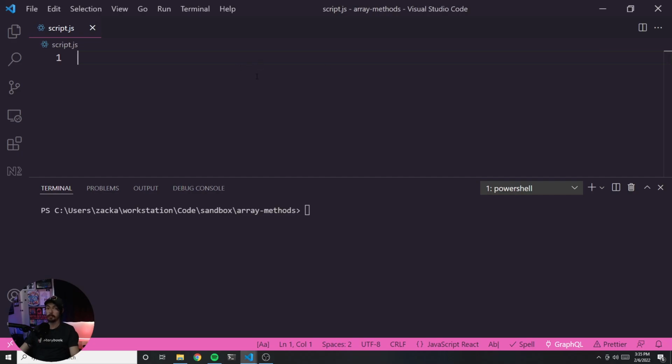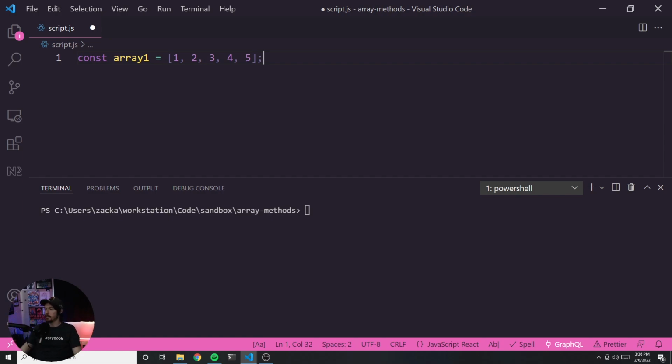Next up is splice. Splice is different from slice, even though it sounds very similar. It is actually mutative, so it is going to modify the original array. What it's going to do is replace a section of an array with a given value. That example that we used with fill probably would have been better to use splice, but I just wanted to use that for that example.